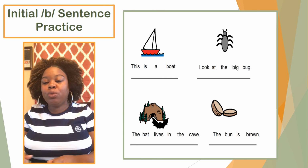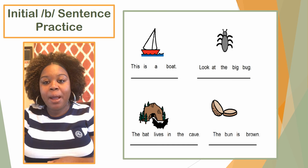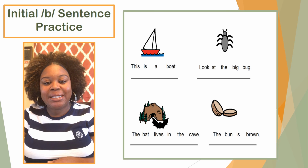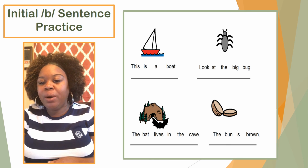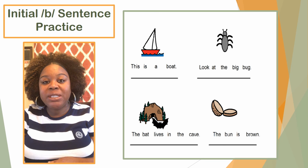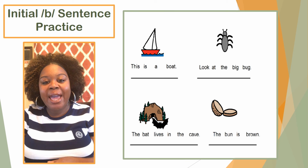So let's start with the first one with boat. Put your finger under the first word and repeat after me. Make sure you watch my mouth. This is a boat. Let's say it again. This is a boat. Now I'm going to say the entire sentence. Then I want you to say the entire sentence after me. So listen for the entire sentence first. This is a boat. This is a boat.